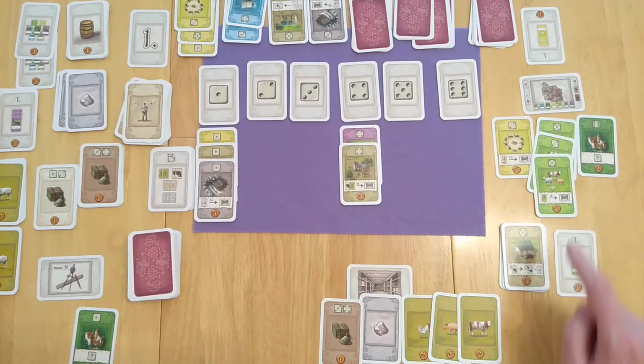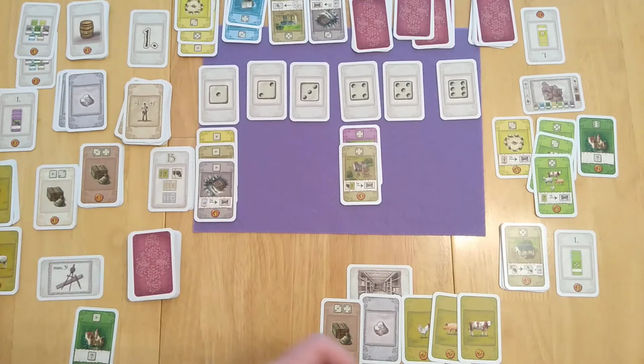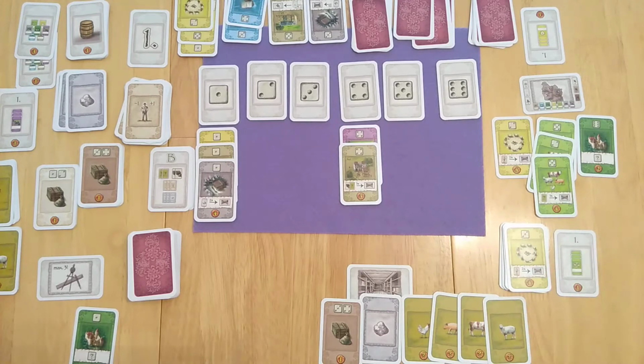I've got this down 2. Brought an animal across, so that gives me the sheep. That gives me another 4 victory points. And this is going great. I've also got bonus actions as well.